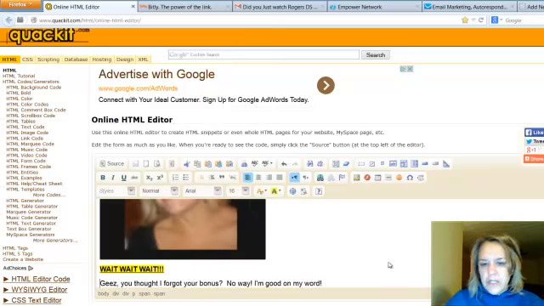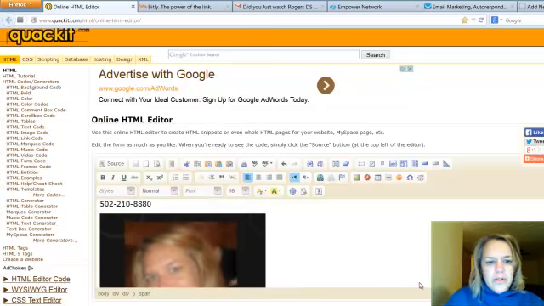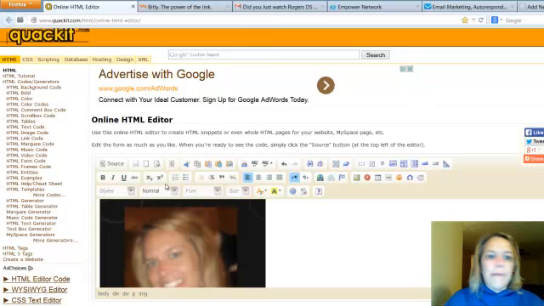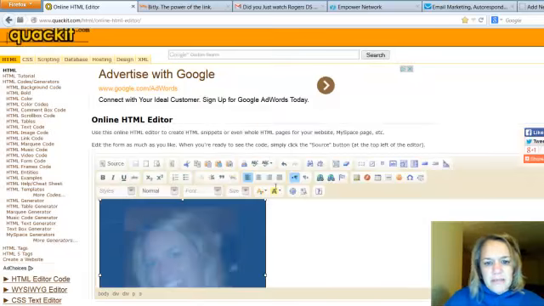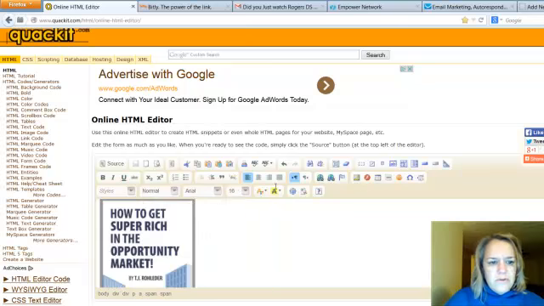If you want a picture in here, I can show you how to put a picture in. You can also, this picture's already here, so again, it's already linked, but if you were copying and pasting, you may copy and paste someone else's image, not necessarily of their face, but just another picture. So I'm going to link that, and you would do the same thing again. I'm going to use that same bit.ly link just for sake of time.